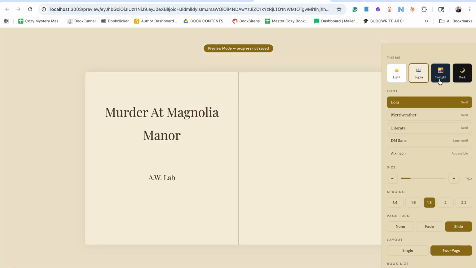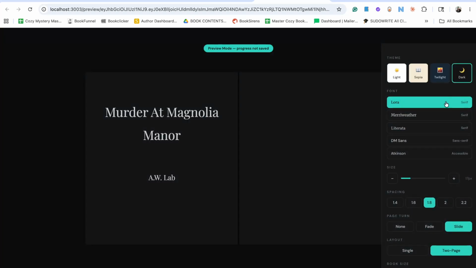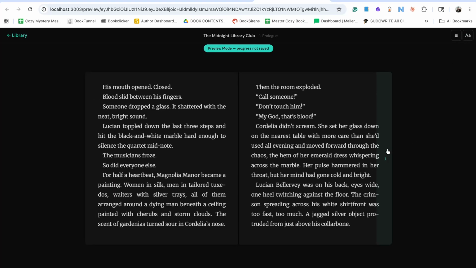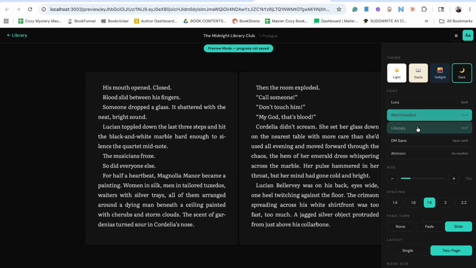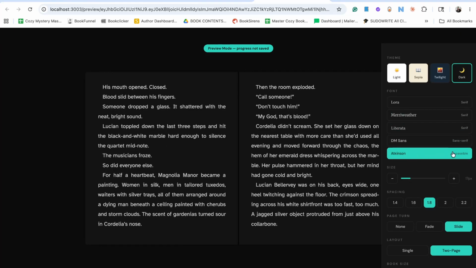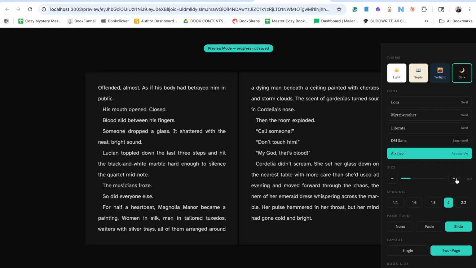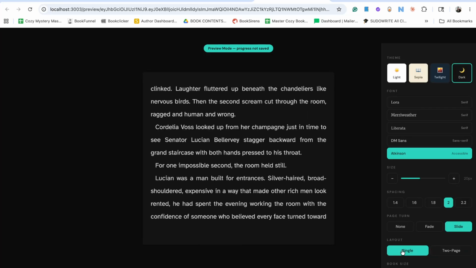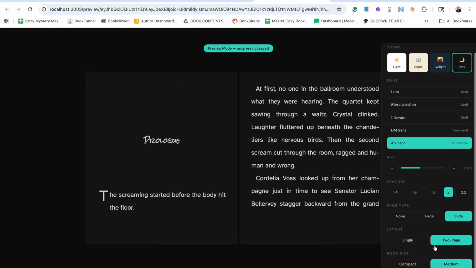So light, sepia, twilight, or dark. They have different fonts, so you can see: Literata, DM Sans. Atkinson has been known as an accessible font. You can increase the spacing, increase the font size, choose how you want the page to turn, the layout, a single layout or two page.